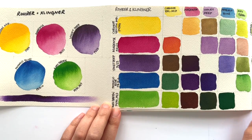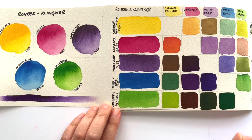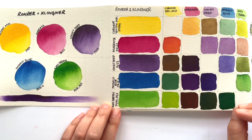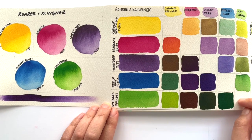So I don't really care what these do. I would not be using this as watercolor. I mean, they are fantastic as acrylic inks. They're nice and bright colors. They're incredibly strong, so good value for money in that one drop of paint is going to cover a massive, massive area. So if you want to see this review as an acrylic ink review, it's great inks, go for it. But as watercolor, do not go for this because it's not a watercolor, it's acrylic ink.